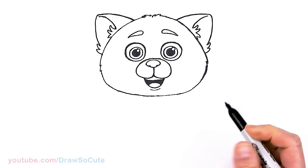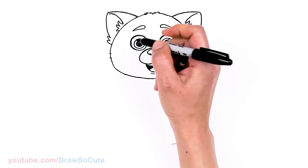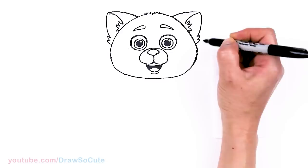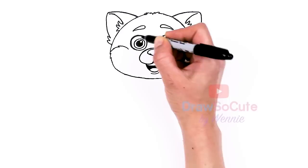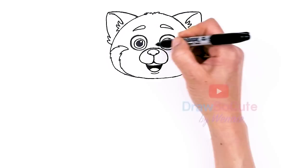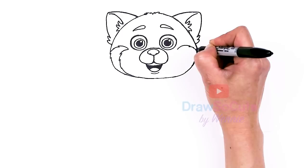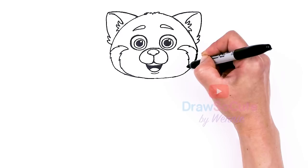Now we have to draw the markings that make it a red panda. You can do this when you're coloring so you don't have a harsh black line, or of course when using a pencil. About where the eye is, I'll give myself a point and from there zig-zag a curve down this way, and then this one comes down this way as I zig-zag a little. Same thing on the other side — go up and as you go up and down, zig-zag a little bit, and taper it in.